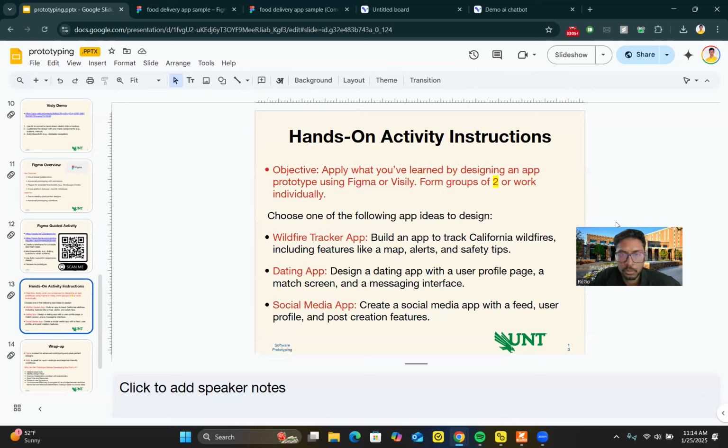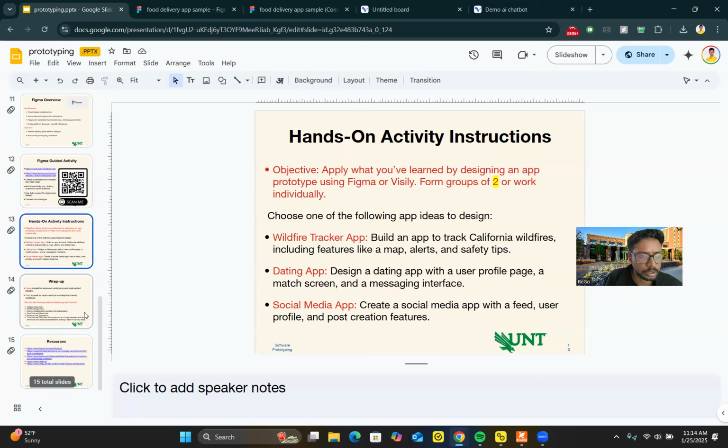It can be a wildfire tracking app, a dating app, or a social media app. So use your creative side. You can design anything. You can even try a Christmas theme, Halloween theme, things like that. You can take some time to do it, and if you need any help, feel free to contact me or Manso.